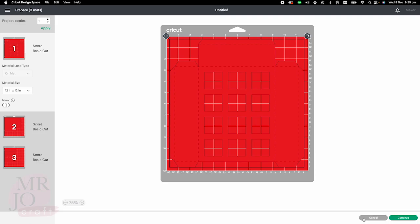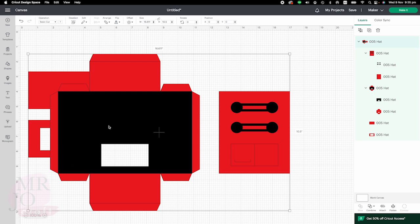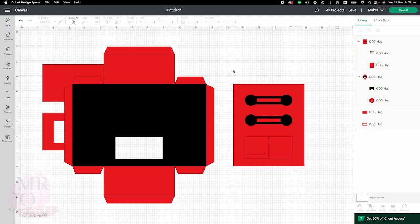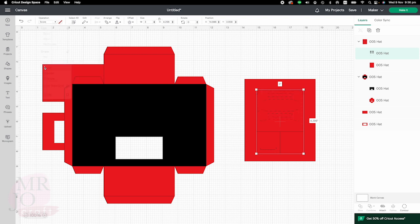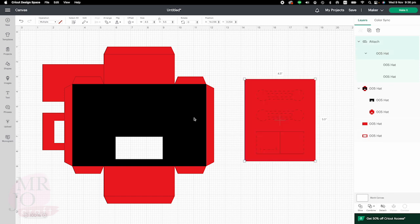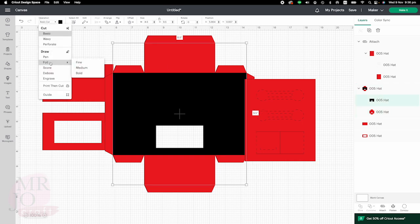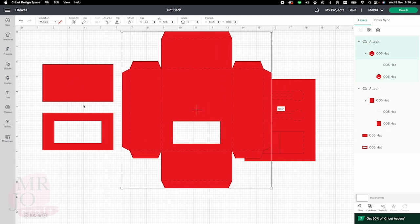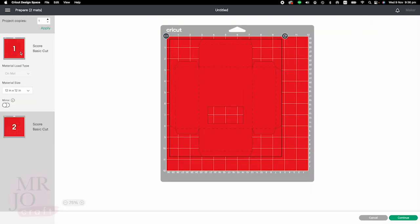Click continue to cut. Upload file number 5, hat. Same as the last one, just need to change the score line. Right click, ungroup. Click on one item, choose the top layer. Go to the top, change the score. Click again, make sure both layers are selected. Go to the bottom, attach. The biggest piece, top layer. Choose again, attach. These other two don't need a score line. Click make it. 2 pages.